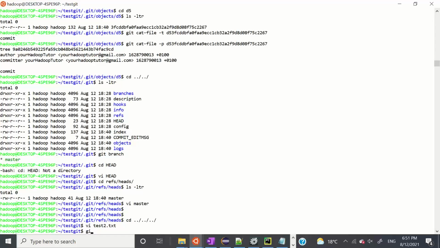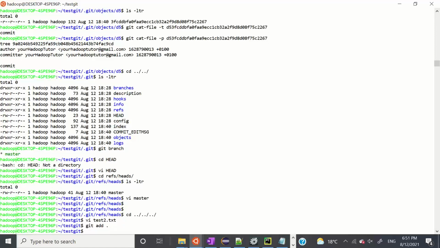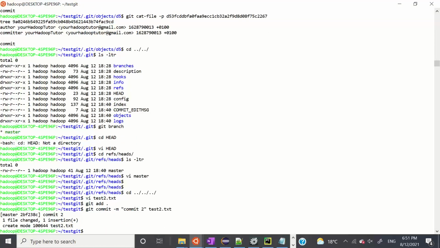Now let's do git add, and let's do git commit again. This time I'll give the message commit2. And what is the file name? Test2, right? So I'll go with test2. Till now we are good, right?